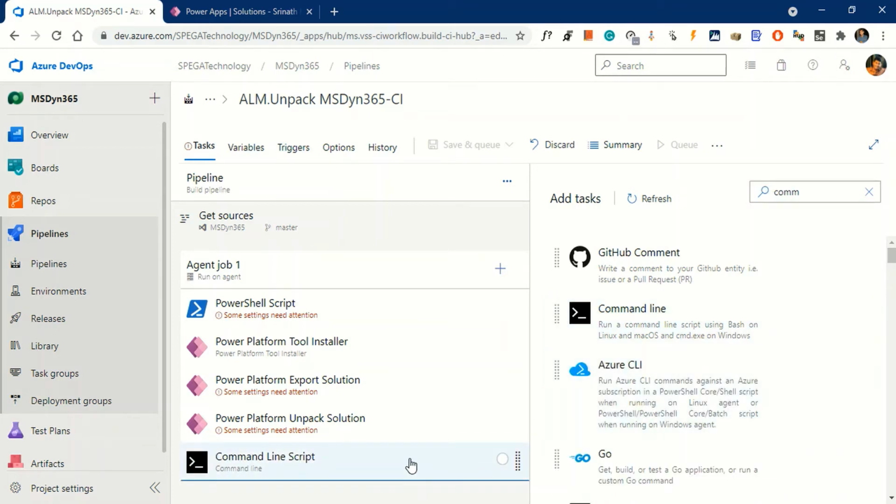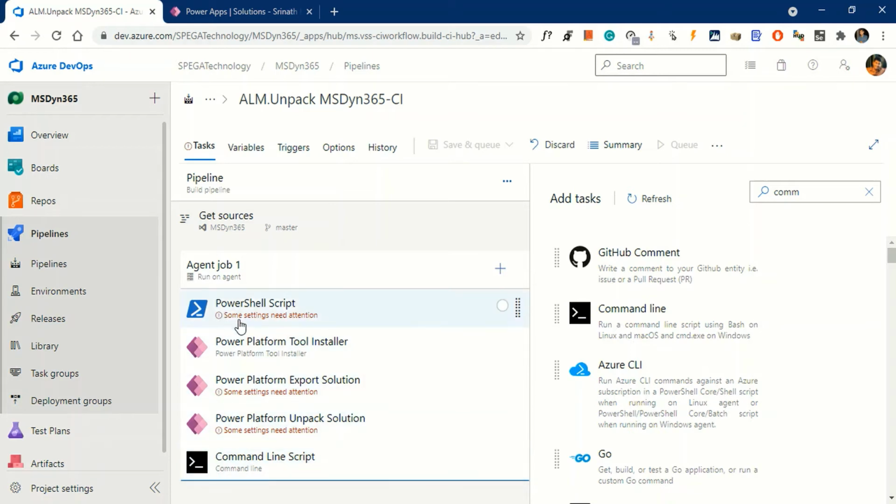Now we all added the task to this agent job 1 to export, unpack and commit our unpacked solution to the repository, and tasks are asking some setting needs to be done. So let's fix those settings.